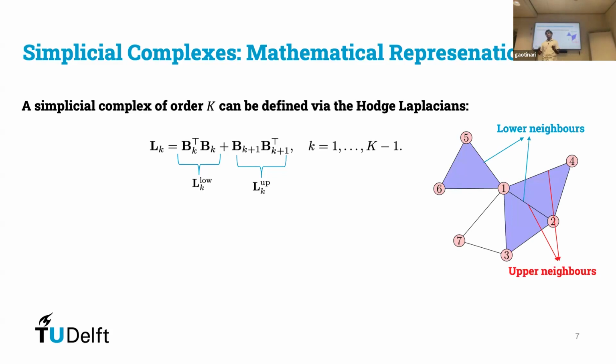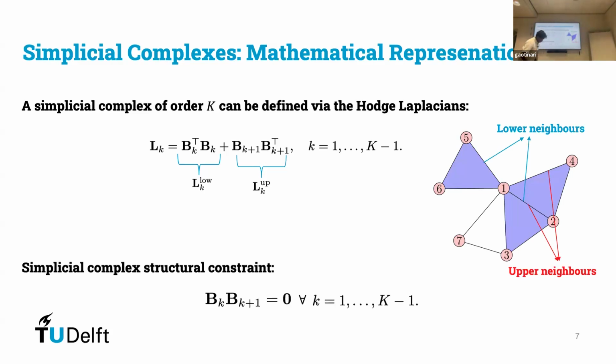So depending on which level you use to find the neighbors, we call it either a lower neighborhood or an upper neighborhood. And then most importantly, for a simplicial complex, remember I said if a triangle exists, then all the edges must exist as well. We represent this via the constraint that the boundary of a boundary must be 0. The core difficulty in finding a simplicial complex is imposing this constraint, which is what we deal with in this work.